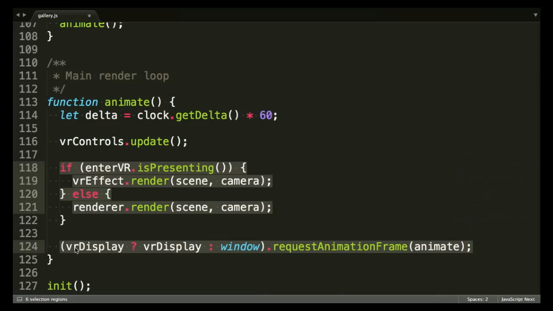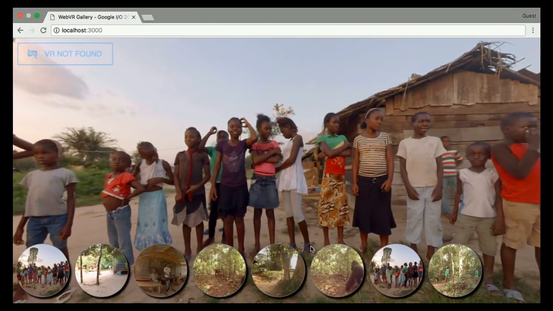And then the last thing that we have to do is make sure that our standard request animation frame is actually using a VR-specific variant if it's available. This makes sure that if we're on a desktop device where the VR headset runs at a higher frame rate than your average monitor, like 75 or 90 hertz, we're running at the same frame rate. Otherwise, the user will experience a lot of stuttering in VR and come away possibly sick. So we will update that. And at this point, we'll need to switch over to our Android device to see the rest of the experience.